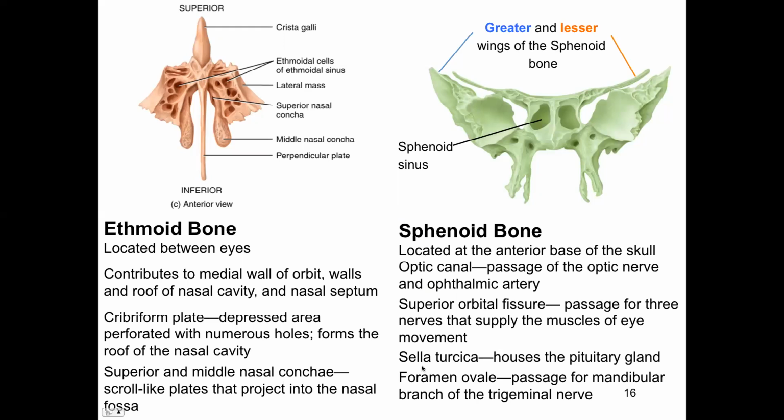This one, I don't even really know where that is on the bone, but I found this really interesting because it's housing the pituitary gland. So when we do brain, the pituitary gland is hanging down from the brain, and it looks very exposed. The reason I wanted to highlight this is that I haven't seen a picture of the sphenoid bone where this is labeled, oddly enough. But the pituitary gland is sitting in there, and that would protect it, right? So this I found really cool.